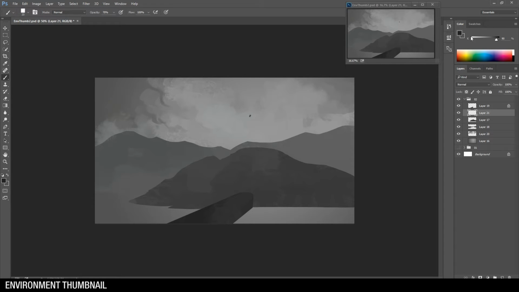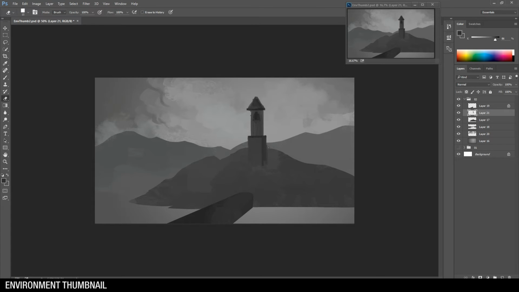So right now I am beginning to block in the castle itself. As with the previous example, I am using the square brush for the buildings, because again, it is a lot easier for me to control and to sketch out the silhouette as compared to the lasso tool.